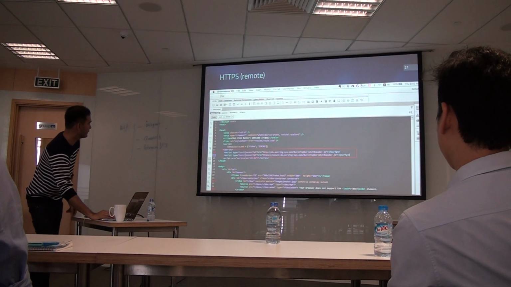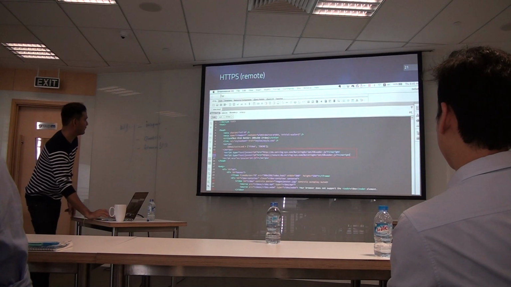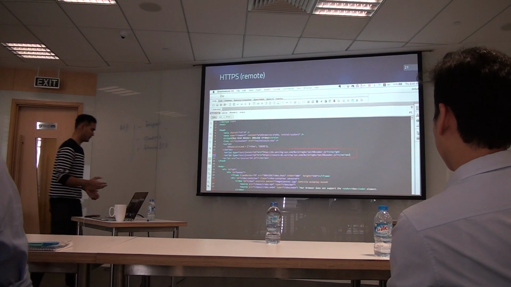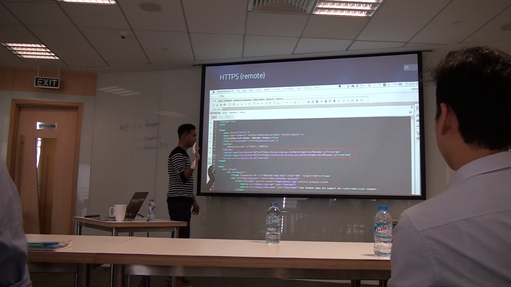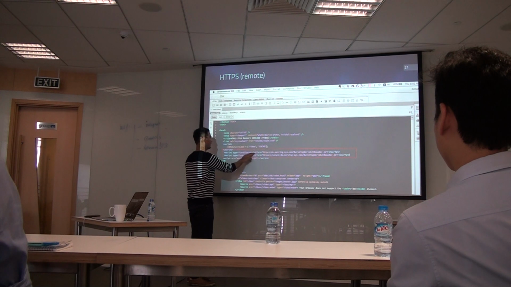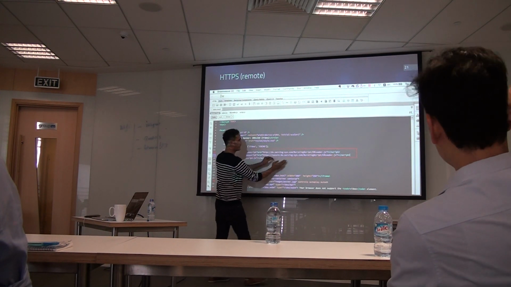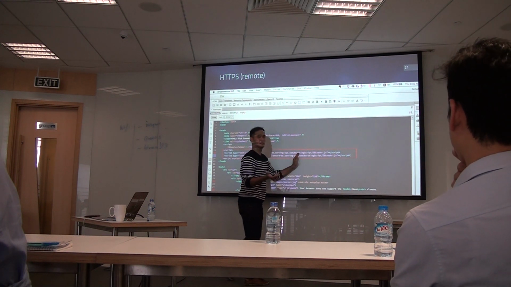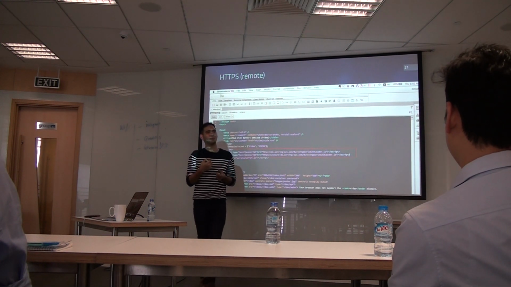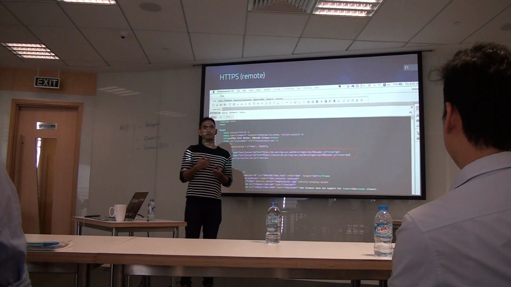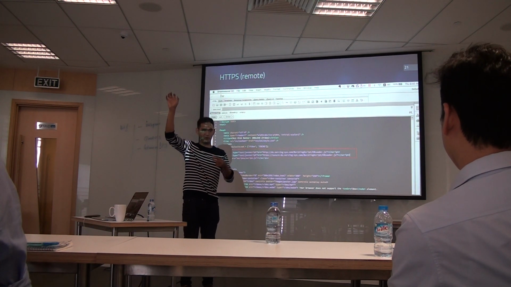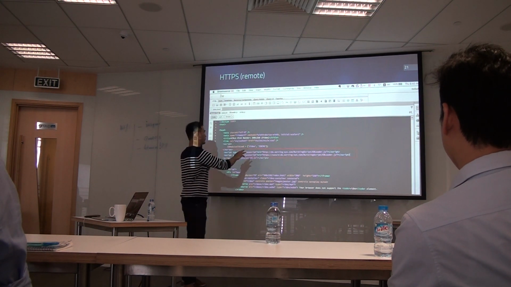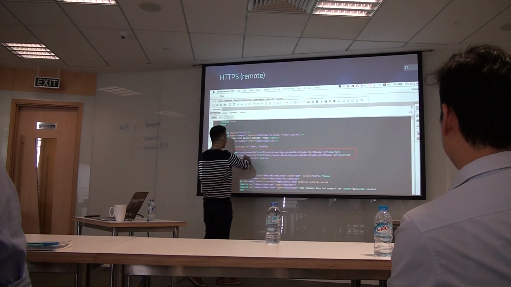Also, what do I mean by remote? The difference is here. This is remote, because we used to have a really short path in your folder. If you don't want to download the Seismic script, we have the script hosted on our servers. There are two types of protocol.